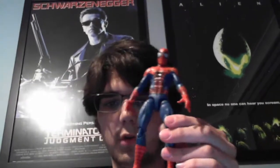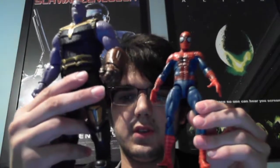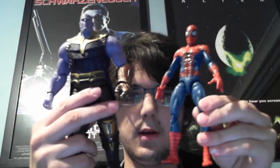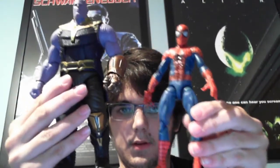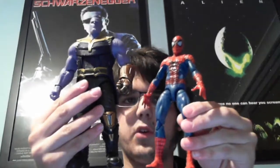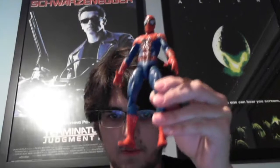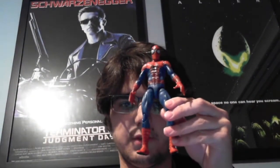And as for a final comparison, here he is next to my Marvel Legends Thanos from Avengers Infinity War. So, very big figure. Most of my Marvel Legends are 6-inch, but this is a Marvel Select, which means it's about 7 inches in height.